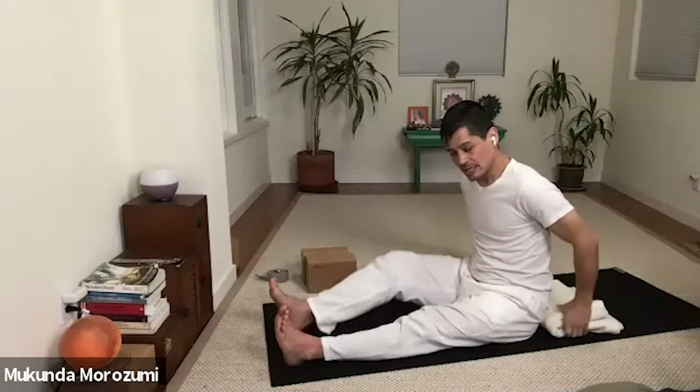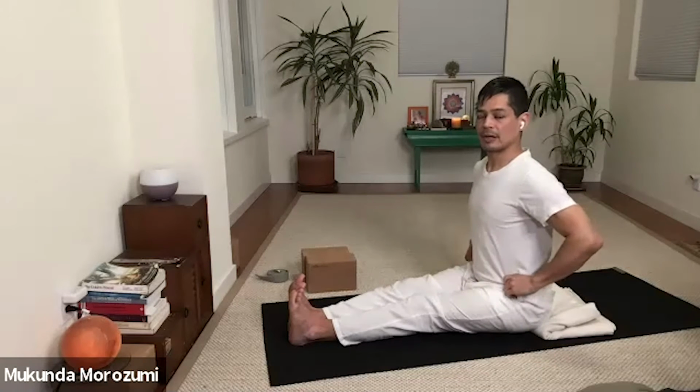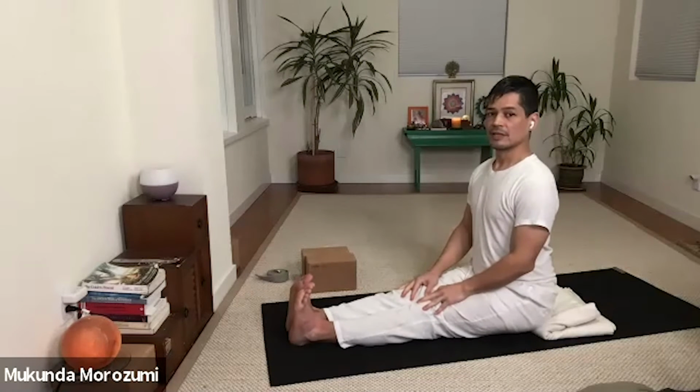And what I like to do is not to sit on top of it. It's not so I have a cushion for my bum. It's actually a prop to help me shift my pelvis slightly forward. So you see how I'm on the edge of it, right? It's not there for a nice padding. It's there to try to tip my pelvis slightly forward. Lifting my toes, so I want to keep energy in the legs.